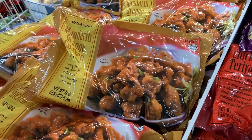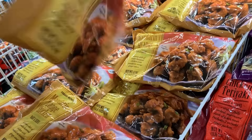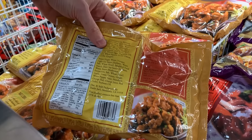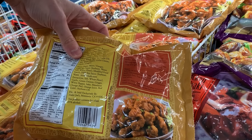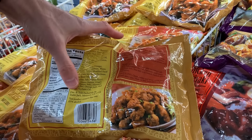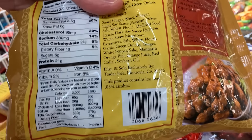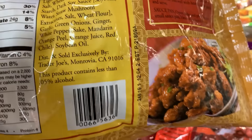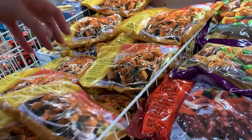This is a hugely popular item — probably the number one customer favorite — Trader Ming's Mandarin orange chicken. The problem is I'm not loving the ingredients. The chicken part is not too bad, but the sauce has a lot of sugar, some preservatives, and they're using soybean oil. Even though Trader Joe's is non-GMO, soybean oil is a highly processed, highly refined oil. That's an example of good and bad oils. I would pass on that, and the price is $4.99.